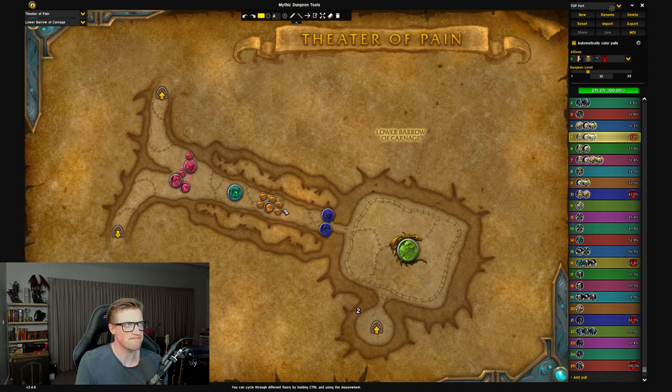Just get it down. The pack-wise, you're going to get a blighted sludge spewer in there, so same mechanics with that one, and then you're going to get 5 of the disgusting refusers as well. So again, just stay stacked up, spread 4 yards, kill them as quick as you can.